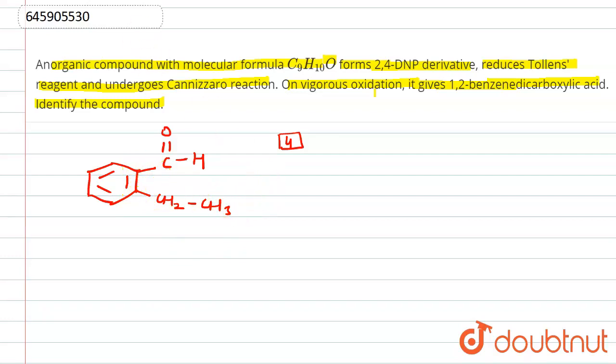So this will be the compound. It can give 2,4-DNP test. Yes, after reacting with this compound H2N-NH2 and then this benzene will be there, and in that benzene we will have two nitro groups in these two positions.